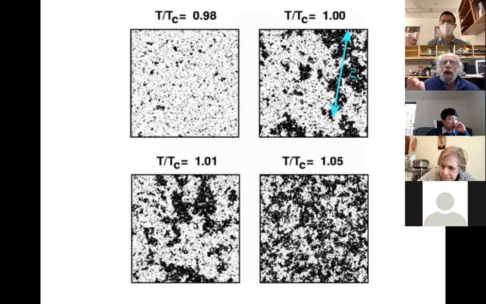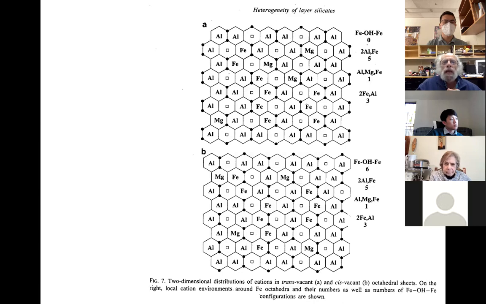Here's what happens when you go through a critical point. The Ising model is one of the most important models in phase transitions. And the Ising model here is going through the phase transition. When it goes down to zero temperature, it is going to be all up or all down, depending upon its conjugate field, if there is a slight perturbation in the up direction or a slight perturbation in the down direction. Now, the Ising model also works on binary alloys. So in one of these alloys, one of the ions may be iron and the other may be aluminum, or one may be iron and the other manganese.